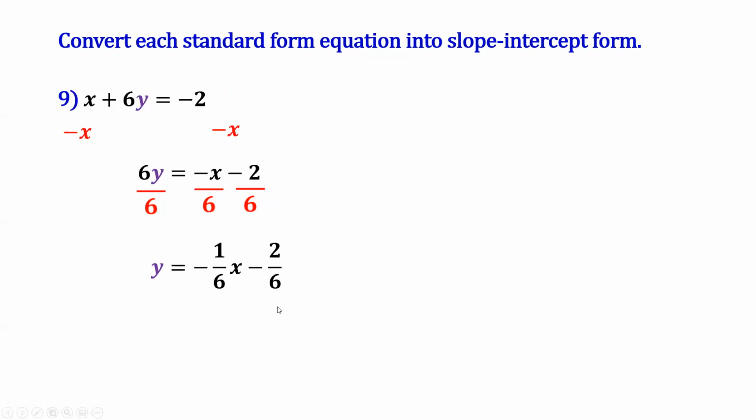Before you box this, you want to make sure, can you simplify your fractions? Or are you done? Well, I can actually simplify negative 2 over 6. I can divide the top and the bottom by 2. 2 divided by 2 gives me 1, and 6 divided by 2 gives me 3. So I can actually rewrite negative 2/6 as negative 1/3.